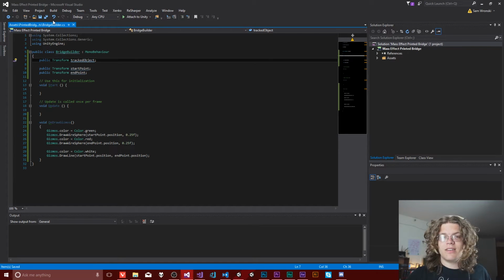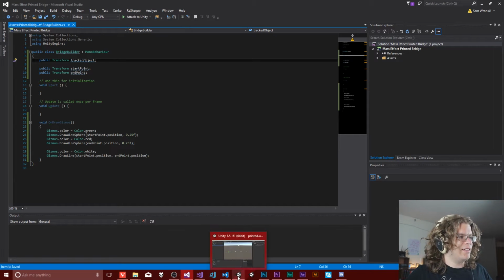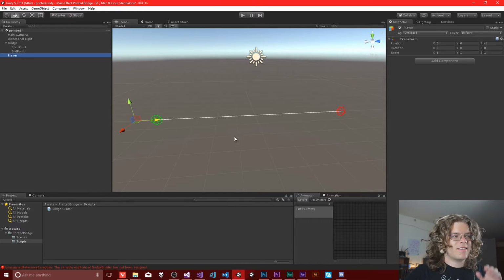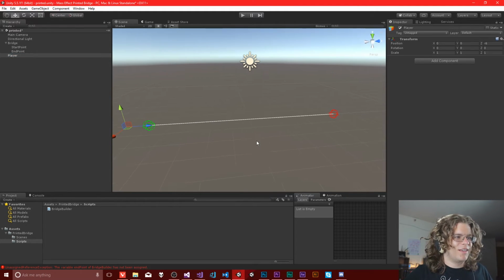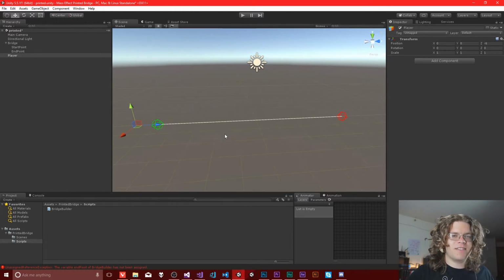So one of the things you're going to notice is I'm not actually going to put any physics into this. There's not going to be any physics collision, since the idea is this is going to build underneath you and you're never going to be able to outrun it. The physics can just be static.